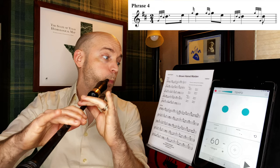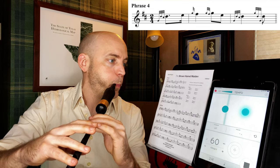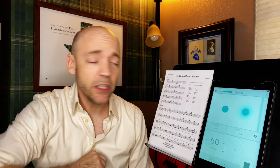Now let's try it with the metronome. Now let's try phrases 3 and 4 together. Remembering phrase 3 starts with the pickup note at the end of the line if you're not looking at the individual phrases. So, bit of a pickup there. You can see it over here in that phrase. In any case, phrases 3 and 4 with the metronome.